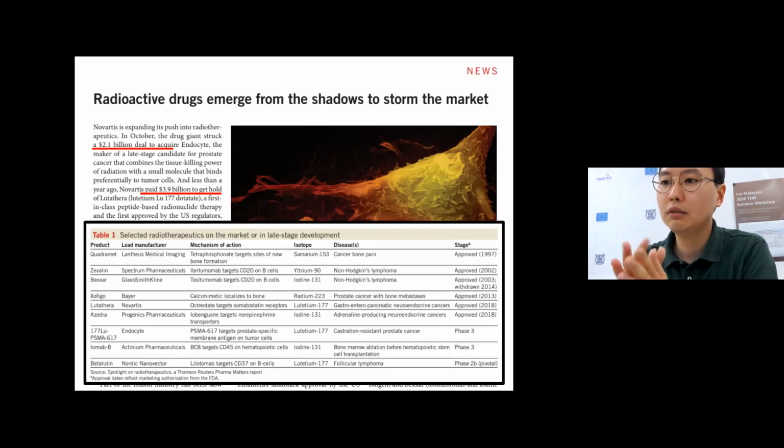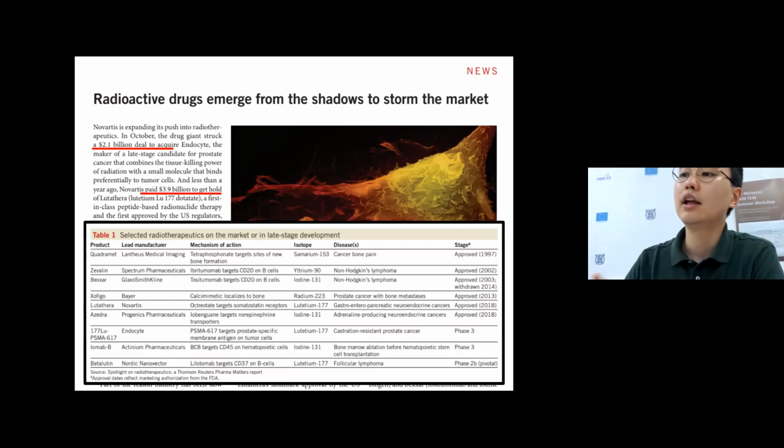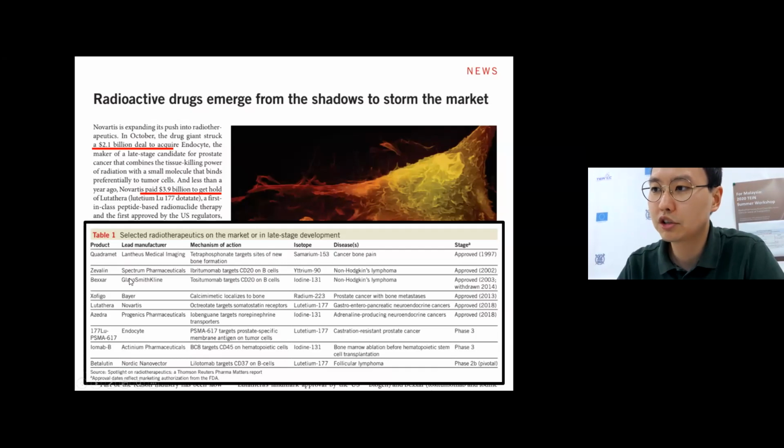Actually, there have been a lot of other radiotherapeutic drugs in the market. This is a summary of which are approved or in phase 3 clinical trials right now. And before Lutathera, there was Zevalin or Bexxar, which was used for non-Hodgkin lymphoma treatment. However, as you know, these therapies are not widely used in clinical application right now.